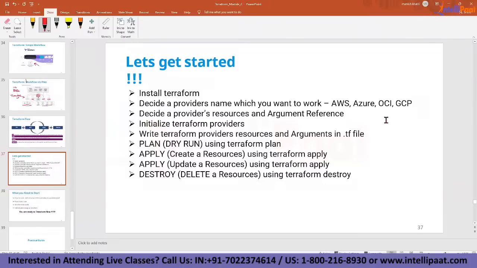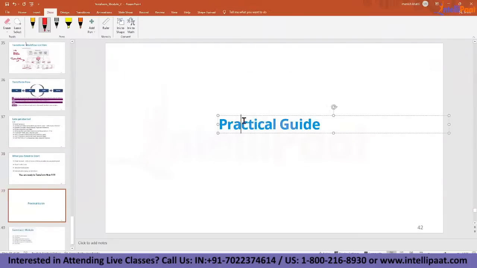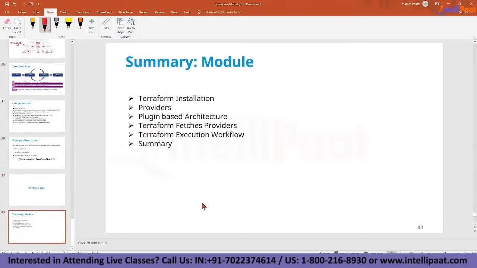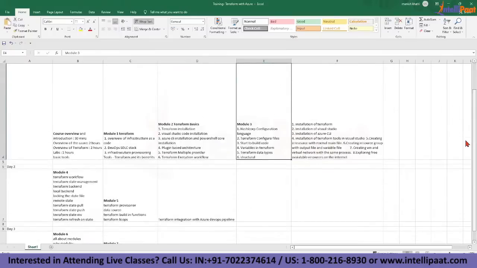Clear? So this is what the labs are going to start. But we have already done this lab. Along with that, there are certain changes, certain pointers which we are going to discuss. That is why the course curriculum is very long. Okay. So if you are seeing how capable Terraform is, you have to ask this question after we complete day 3, so that we get to know how it is communicating, how it is building, how it is destroying. All those things we are going to get to know.